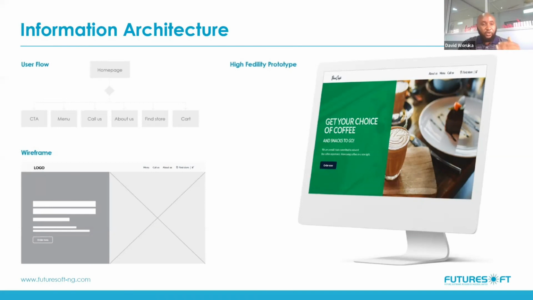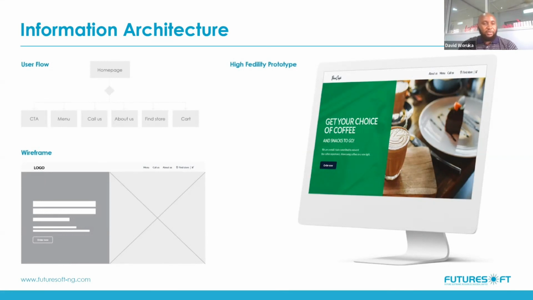can start easily from the user flow, which showcases the homepage. When you land at your homepage, the next things are the key actions that we're able to take. The first one is the CTA, the call to action. You can put another button there after a short description of yourself. The next again is still the menu. So both are basically doing the same function. If you click order now, it's taking you to the menu. If you click menu, it's still taking you to the menu.